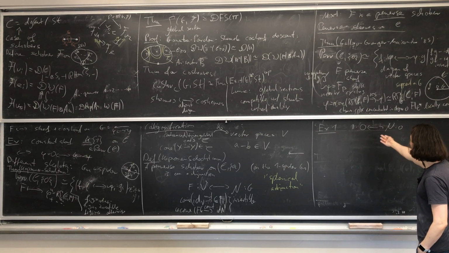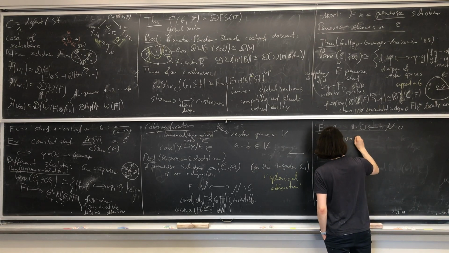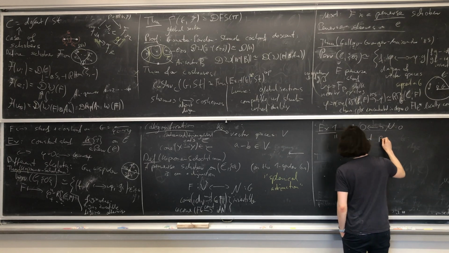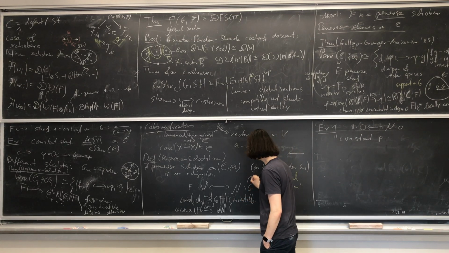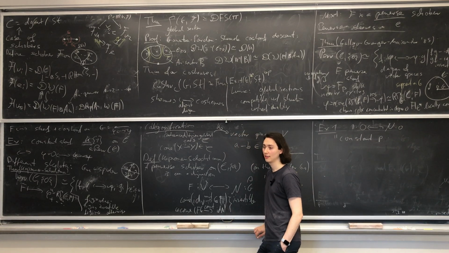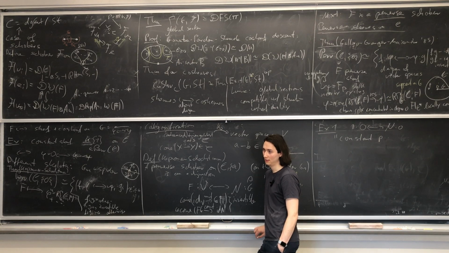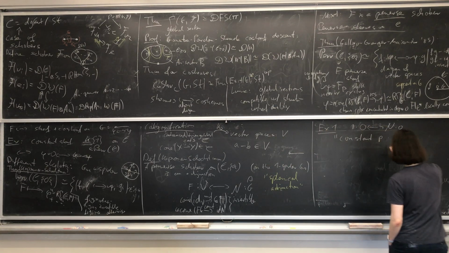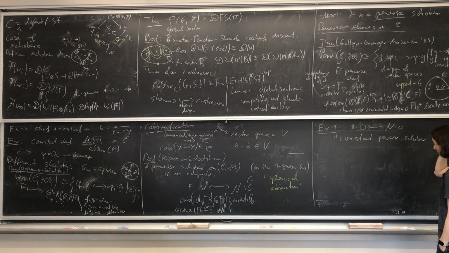So a trivial example is this one, where V is 0 and you have N, the nearby cycles, and this is the constant schober. It's an adjunction. This functor is adjoint to the monodromy, this autoequivalence here. Monodromy is not part of the data. The data is just an adjunction. It has to satisfy the property that the cocone on the unit is invertible. Then you define the monodromy to be that cocone. Exactly. Thank you. So this is the constant perverse schober. In analogy with perverse sheaves, you define the constant perverse schober as this spherical adjunction with stalk N.